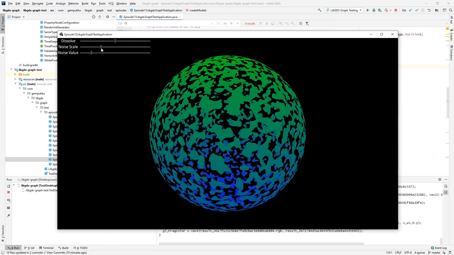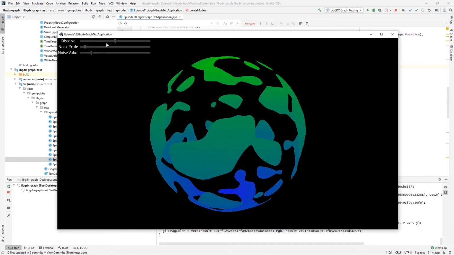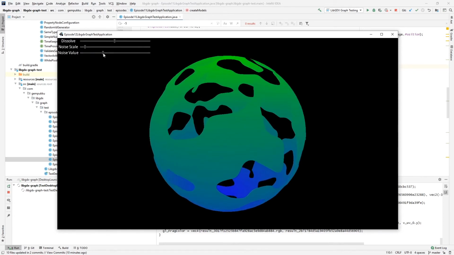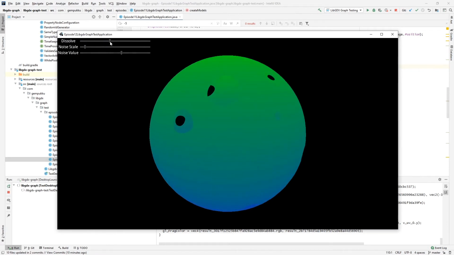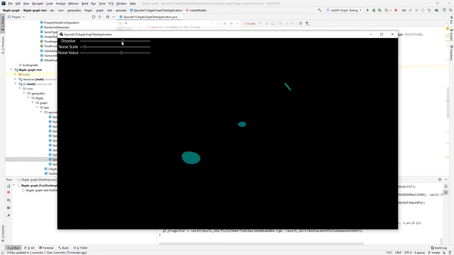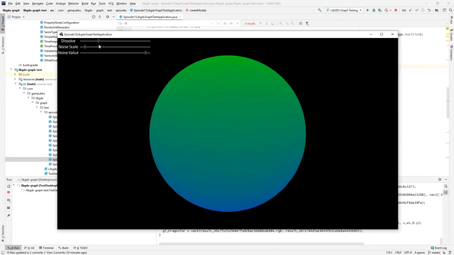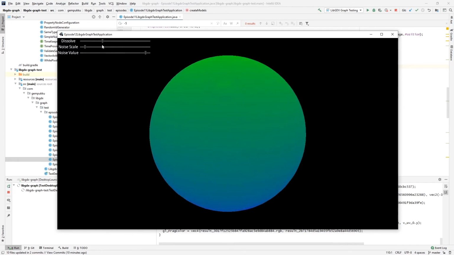In here we define the scale, so how big the blobs are, basically. And noise value is how spread the values are, what is going to be the range of values I will be moving from and to.